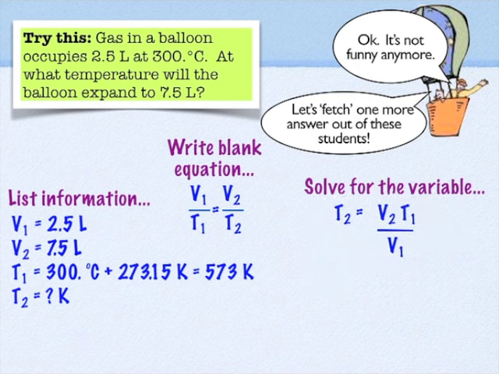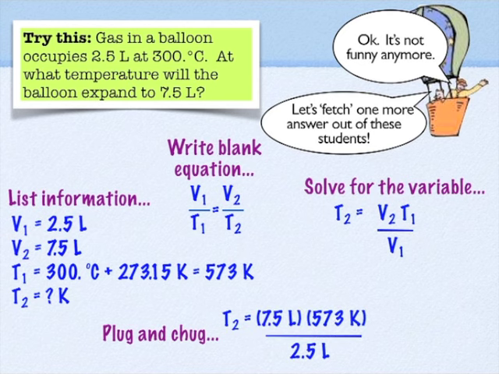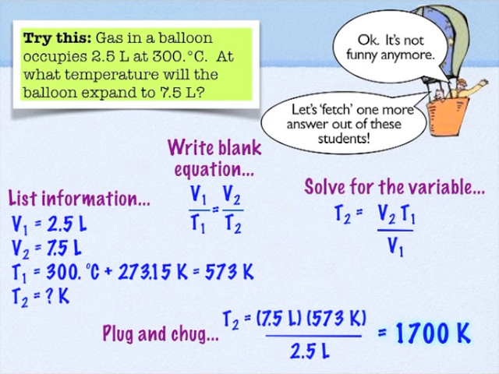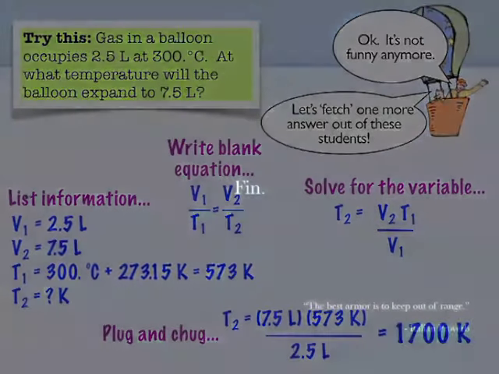Again, liters are going to cancel out this time, and I'll multiply the temperature by three. So it's exactly what I thought. Again, I'm limited to two sig figs in this case because 2.5 and 7.5 only have two sig figs. So there you are, Charles' Law.